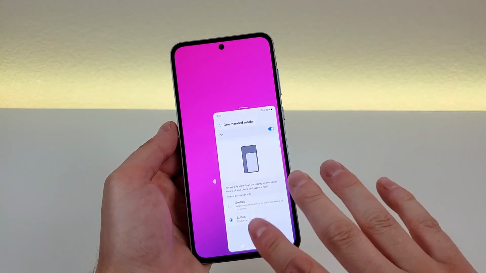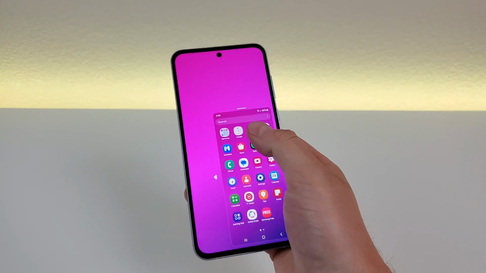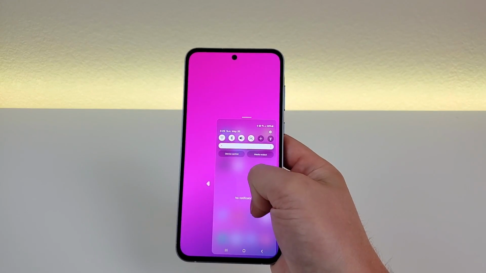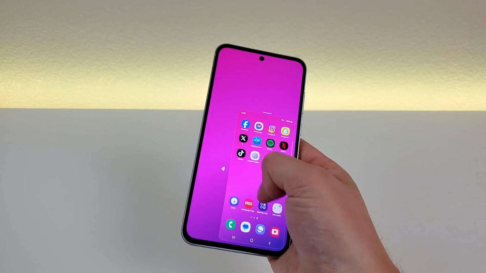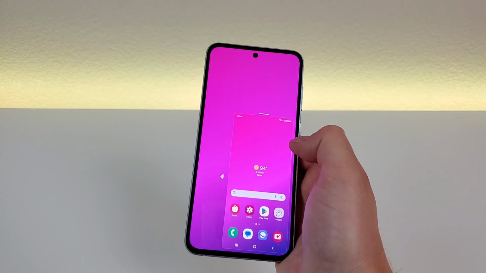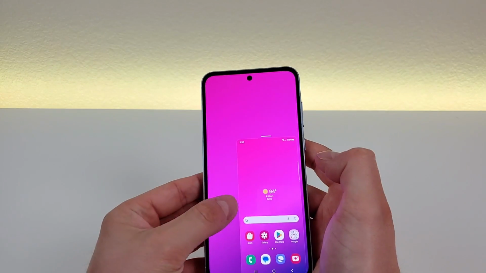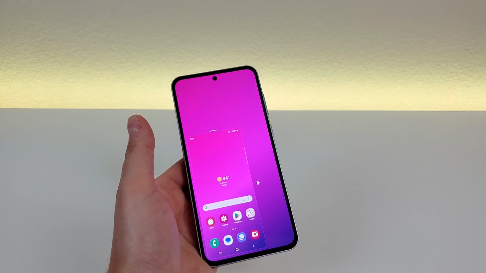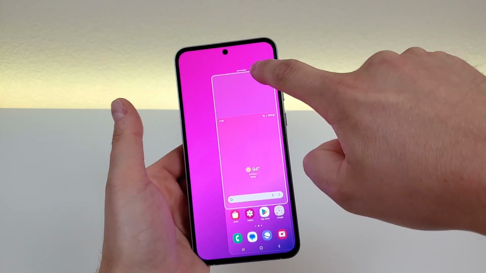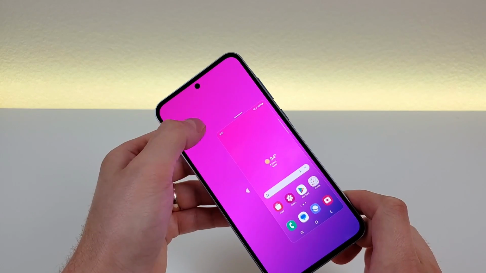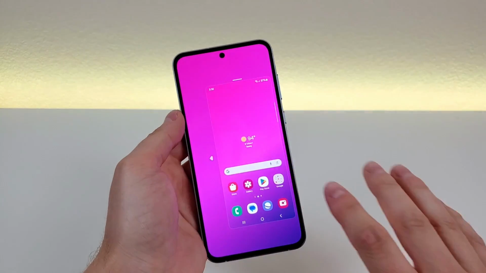Now then from here, with this display shrunken down, it's basically a mini phone. So I can use all parts of the operating system here. I can swipe down on the notification shade. I can do all of that, and I can use everything most importantly with just one hand. So that's super convenient. And then again, if you want to tap outside of here, it brings things back to normal. Also tapping here switches things over to the other side. So if you're left-handed, for example, that could be very convenient for you. You can also grab up here to move it around a little bit more. And you can even grab onto the corner here to then resize it, so you can really customize things to be exactly how you want it to be.